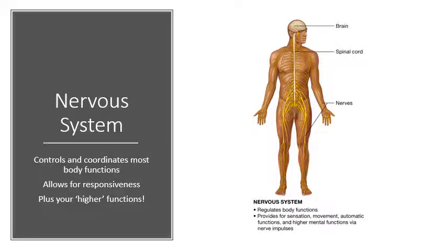In addition to controlling those bodily functions, the nervous system is important for coordinating them so that different parts of your body or different organs are working together in concert to carry out the functions of your body at the appropriate time and to shut those functions down if it's an inappropriate time. The nervous system allows you to perceive your environment and respond to that environment. So responsiveness is a characteristic of living things, and you need the nervous system for that, the ability to respond to things in your environment.